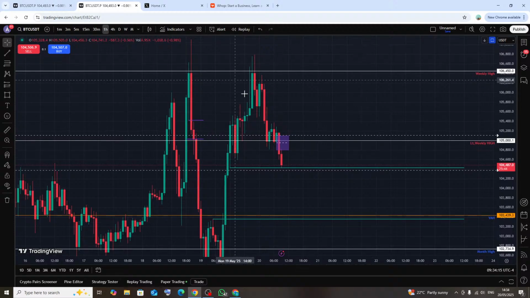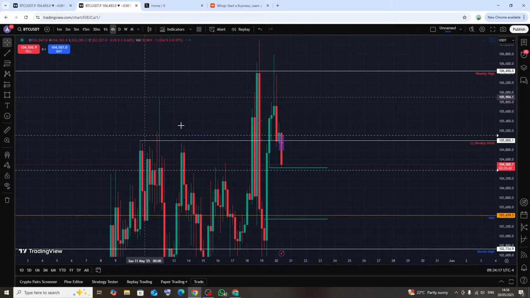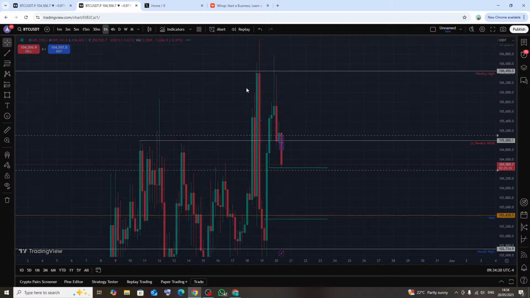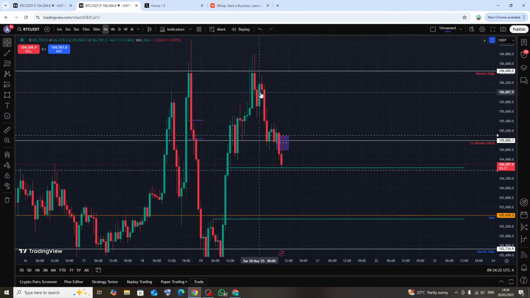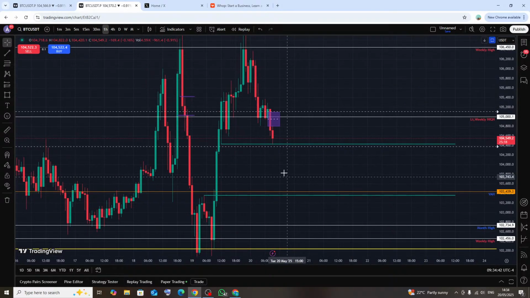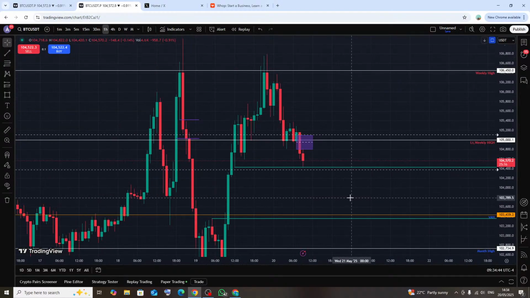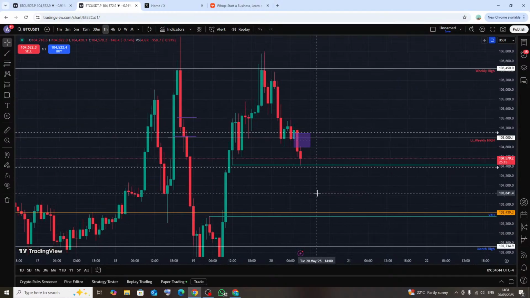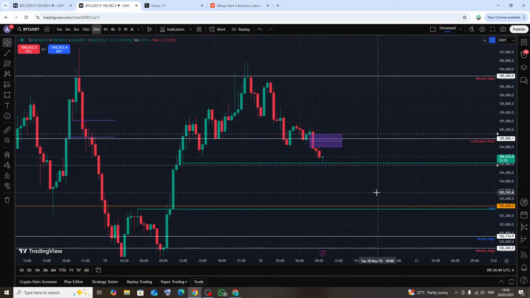on 1 hour time frame, all of those local highs to this inefficiency maybe possible. Or as it is going down, we have seen that market has shown rejection from this weekly high today and then went down. It has kept this fair value gap open, going down further, knocking this low inside this 4 hour down fair value gap. It's also possible that the market has to continue its downward price action, maybe to the 50% of this range, or maybe to the lower level as well. This is more of a bearish case scenario I am thinking about from the market, that it could do something like this.